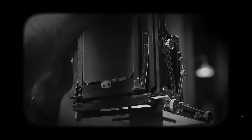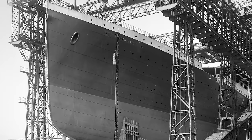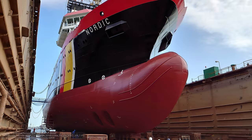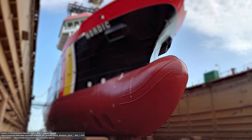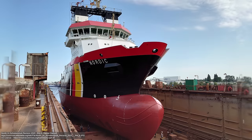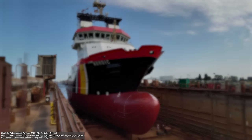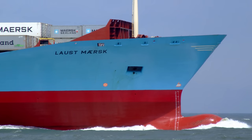If you've ever seen a photo of an old ship like the Titanic, you'll probably notice how smooth and straight the front of the ship is, like it's designed to cut easily through the water. But modern ships look, well, different. They have a strange, alien-looking protrusion jutting out in front of them. This is called the bulbous bow, and it's designed to drastically reduce drag as the ship moves through the water. But how? You'd think that adding a whole structure to that nice, knife-like edge would ruin the whole thing.